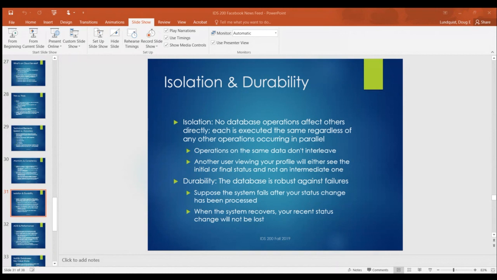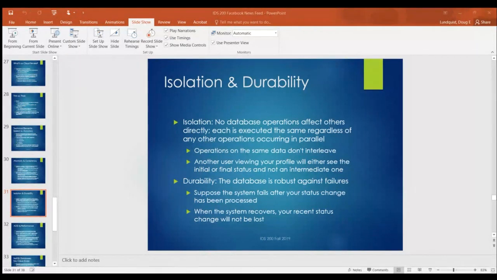But if isolation is broken, then users can look inside the process, which should normally be hidden.